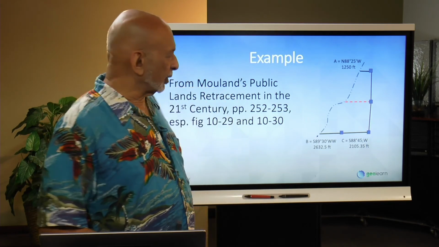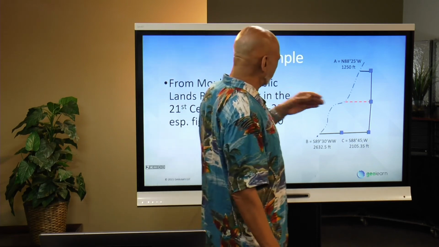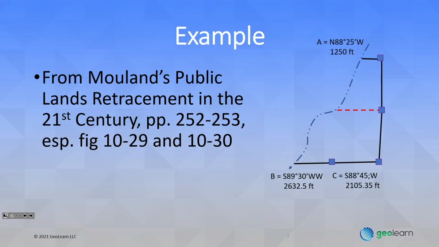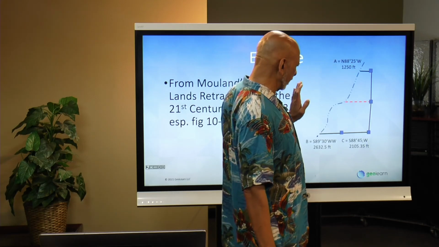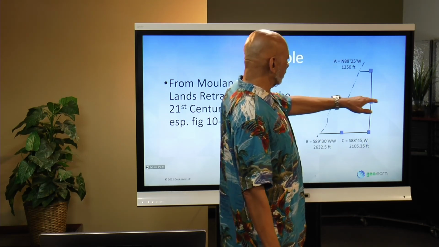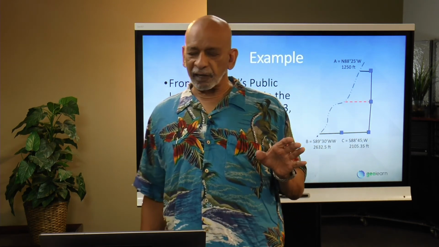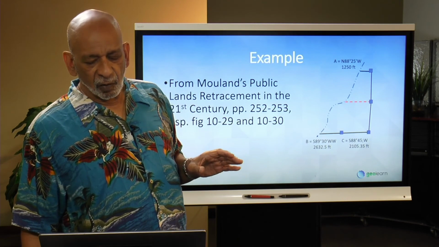Basically we have a section that's fractional. There's a river or something going through it. It could be anything. And so we have some government corners that were set and some lines that were run to, in this case, the river. Because there are no opposite quarter corners, both in the north and the west, we're interested in what is the direction of that midline, what I showed there as a dashed line. What should that be?